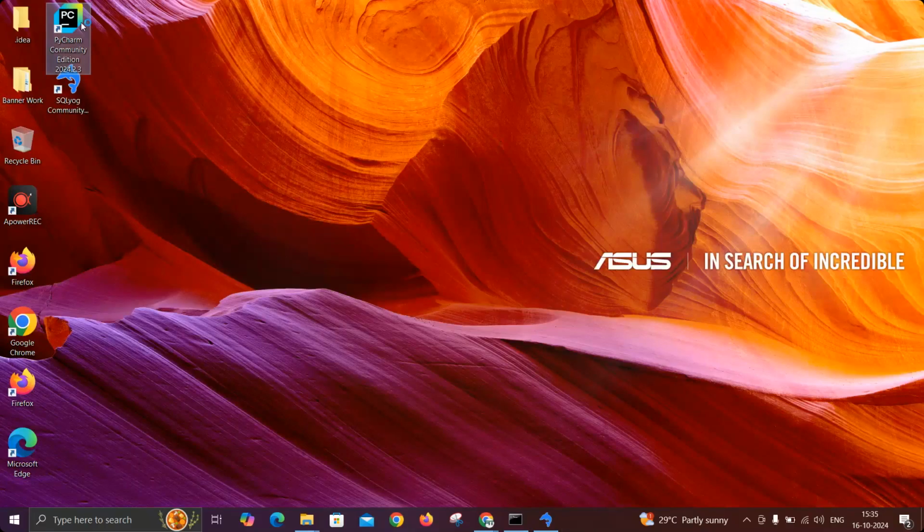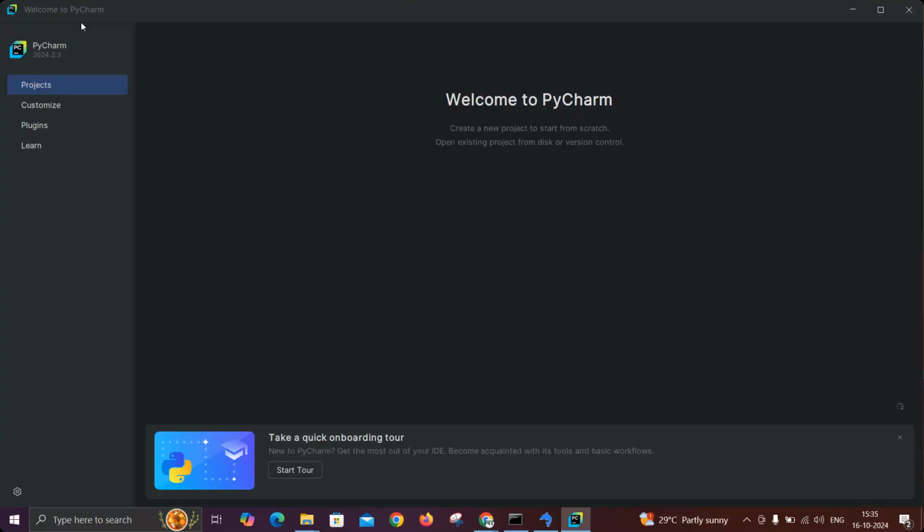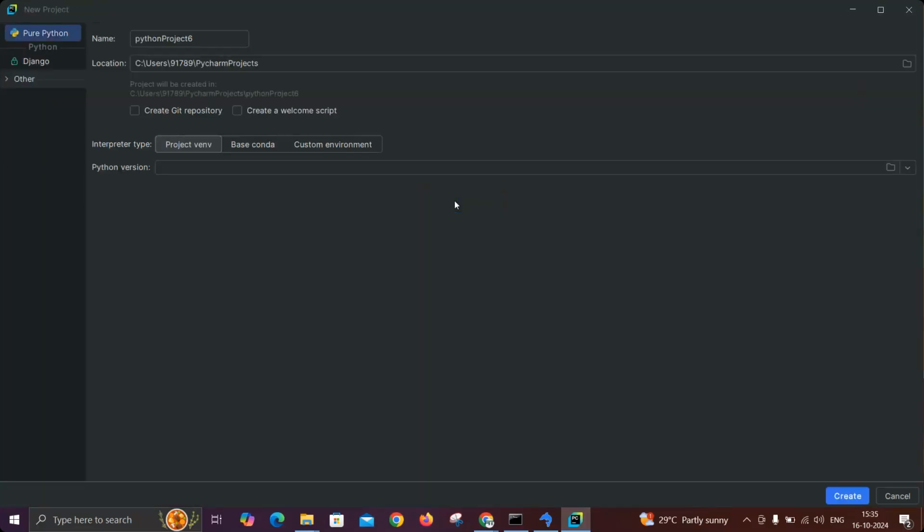Double tap on your PyCharm. Immediately when PyCharm opens, you will find a new project icon here, plus symbol here. Click on that plus symbol. It will go to the next window like this. Have you done with this?